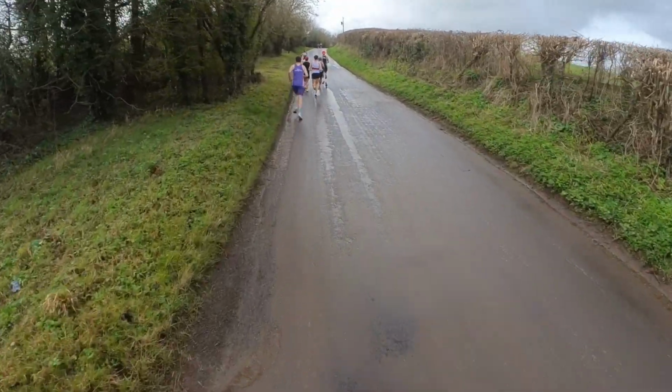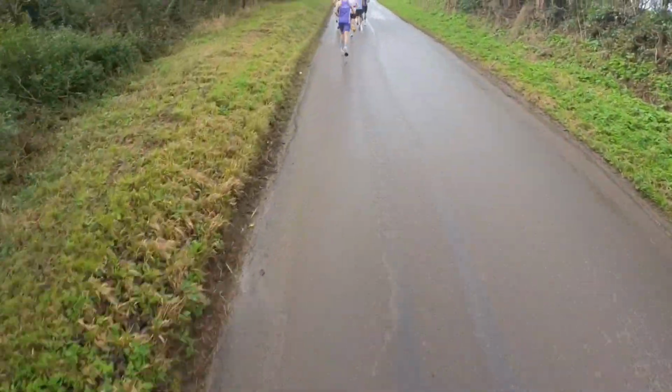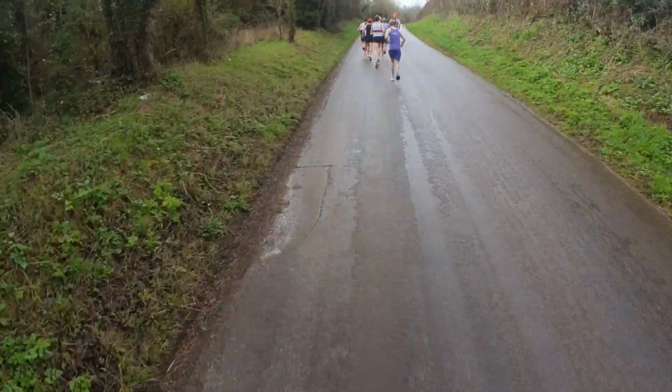In the first part of the loop, there are a couple of little hills, and I was really cautious up those hills in the first loop because I could feel the wind already, and I thought to myself it would come back to bite me if I pushed too hard. So that was around where that was, and then dropped down the other side, 5:50, 5:55, 5:59 and 6 flat.